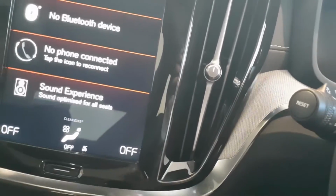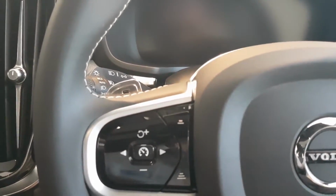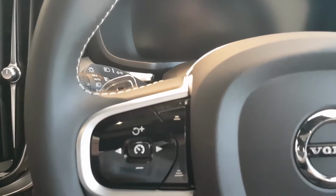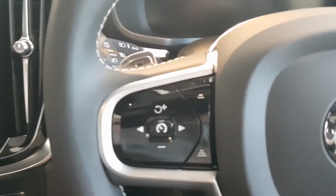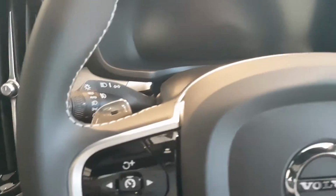So it's quite a smart way of integrating the driving system with the sensors and touchscreen. And not only that, you have a voice command which is very accurate. Once you press this button here, then you can change it. Say you want to change the temperature of the air conditioning to, let's say, 23 degrees, then fan speed level 4, then it will actually appear and help you out.